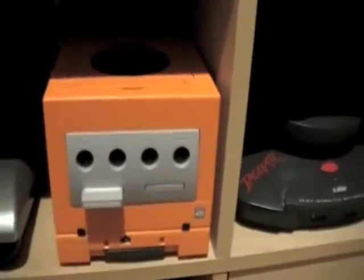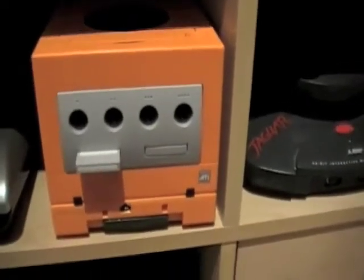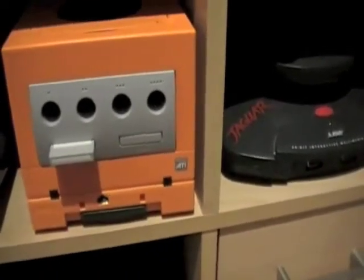Intellivision 2 with some homebrews, or Space Patrol. Sega Master System. This is where all the switch boxes are to control all these. There's about 5 of them in there. If you see, they're labeled. But that's where all the wires come in. This is an orange Spice GameCube from Japan, and there's a GBA adapter below it for it.